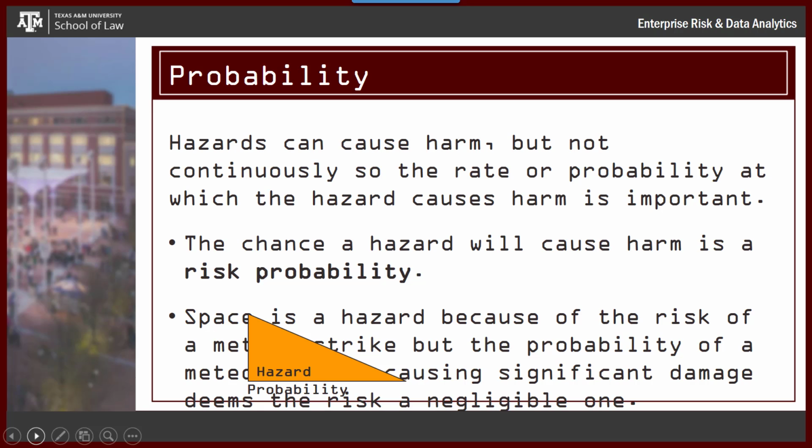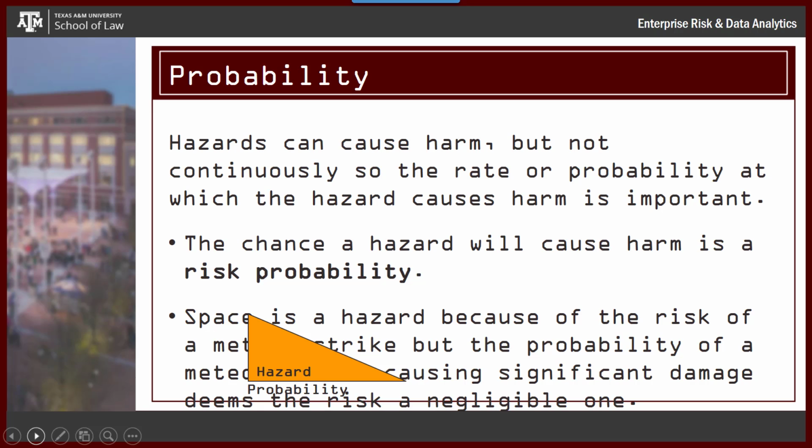Nothing in our world is static anymore. We really don't have the answers. We want to call that the risk probability, and it's a hazard because of the risk. Something could happen, like I could be sitting here right now and get hit by a meteor. We tend to think the bigger the impact, the lower the probability.